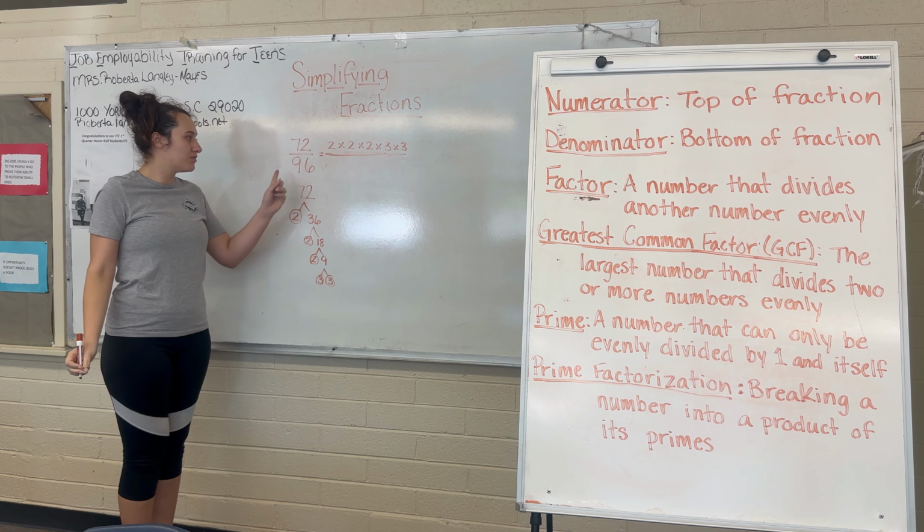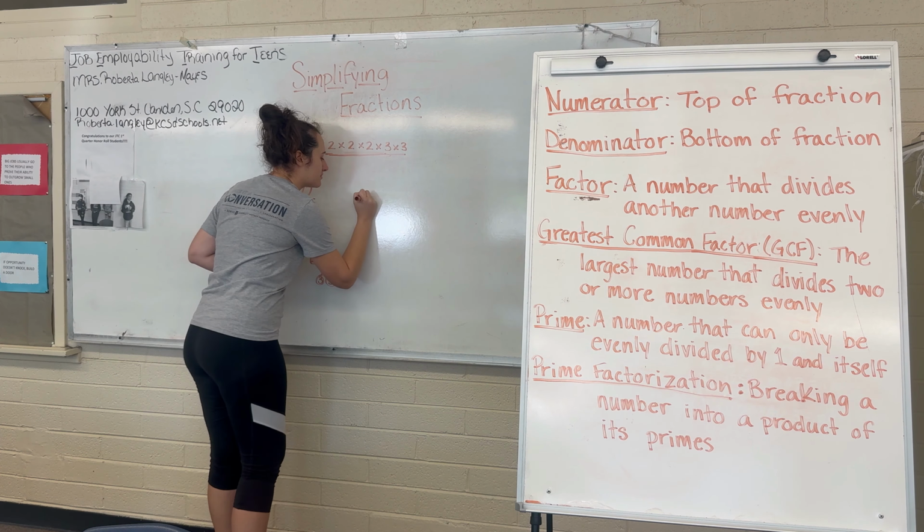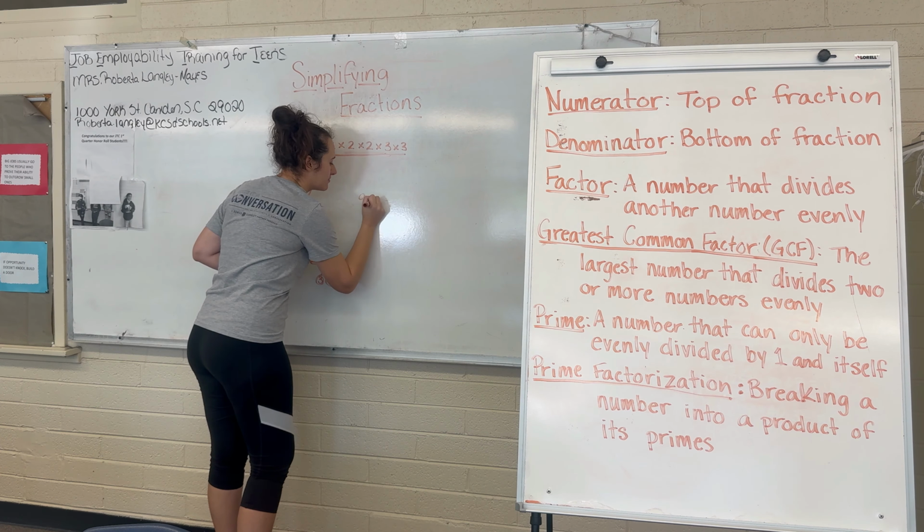So let's see what we get when we do our 96. Again, 96 is even, and I like to stick to evens first. But if you saw 2 numbers that can be easily divided by 3, then go ahead and do 3's first. 2 fits into 9 4 times, and then there's 16, which it fits in 8. 2 fits into 48. Again, we're not circling it because we can still divide it, and we get 24.